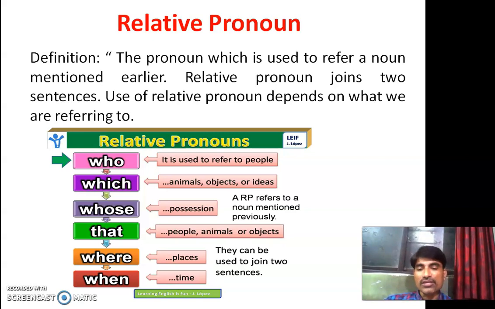The relative pronoun who cannot go with chair. It has to be which. So unless and until you understand and apply these relative pronouns in your speech or in your writing very cautiously, you are not going to have that habit. And once you form that habit of using them correctly, that's the end of it. So who, that, where, when, you can frame your own sentences and you can use it.